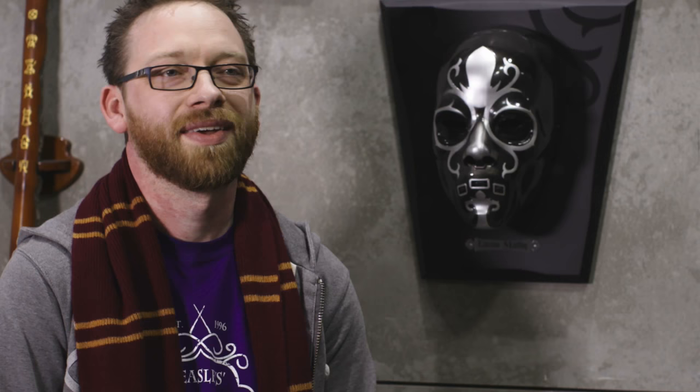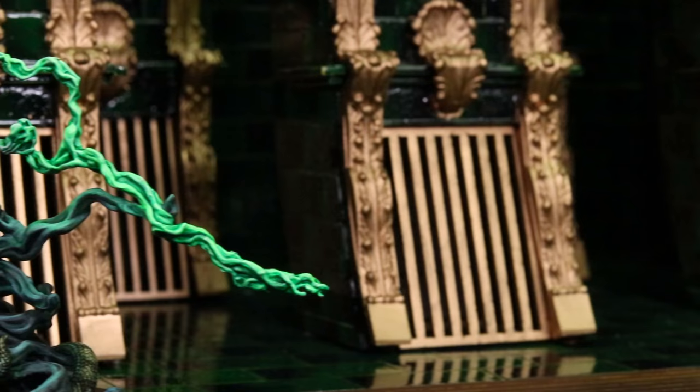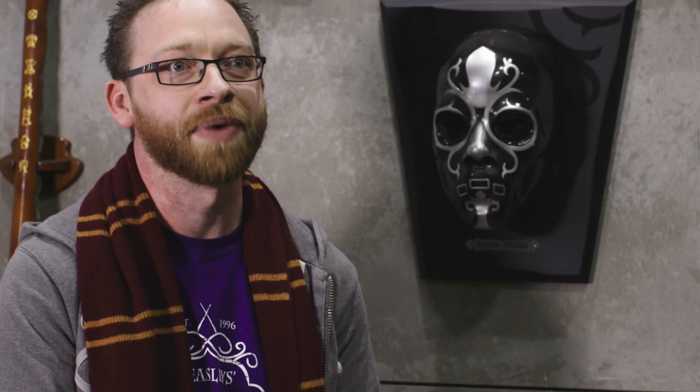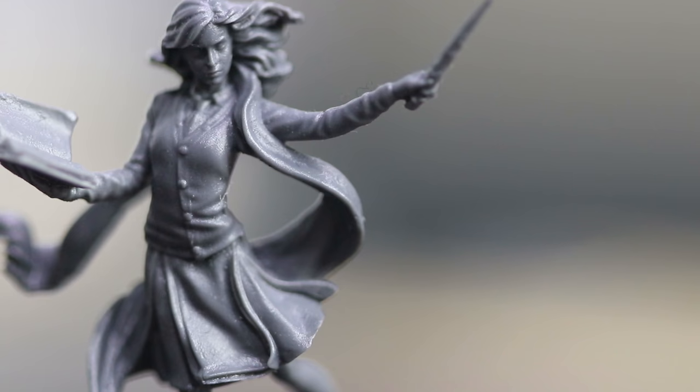That's entirely up to you. As you might expect, Voldemort is one of the most powerful wizards in the game — the best at casting spells, maybe next to Dumbledore. He is really aggressive and powerful, great at taking enemies out of action, but he can be countered quite easily by teams of weaker wizards with different abilities. For example, Madame Pomfrey wants to heal her allies and keep them in the game longer, whereas Hermione might be great at solving challenges and can outsmart Voldemort. There are always ways to counter the really powerful wizards.